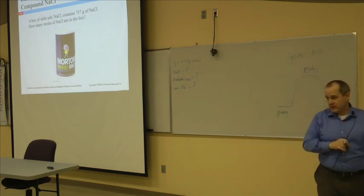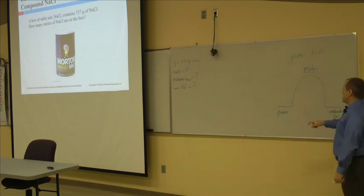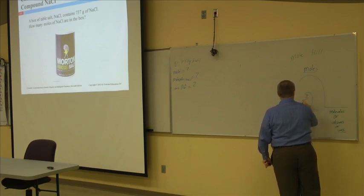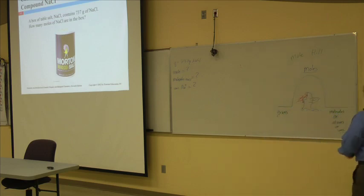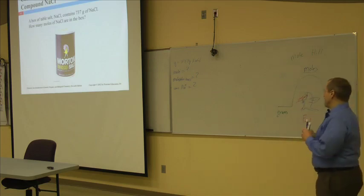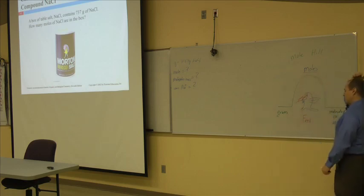Okay? That's the molehill. Now, a lot of times people try to go from grams all the way to molecules without first going through moles. So now what happens when you try to do that is right here there's a fire-breathing dragon. And his name is Fred. Fred breathes fire at unsuspecting students. He also has some kind of appendage out here. Resembles a wing, but it's not. It's kind of his death-defying sail thing. Anyway, that's Fred. Fred will burn you alive if you try to go from here to there without going through moles. You must go through moles. You can never, ever, ever go from grams directly to molecules, atoms, or ions without paying the mole price. You have to climb the molehill.